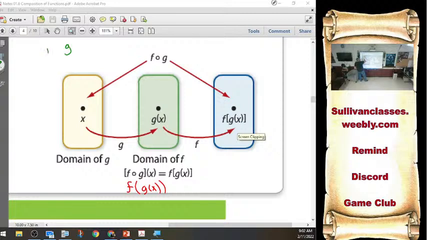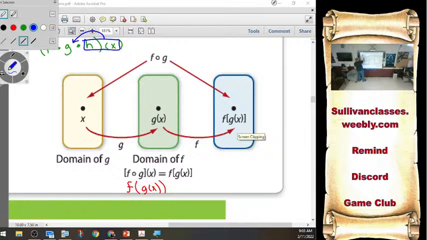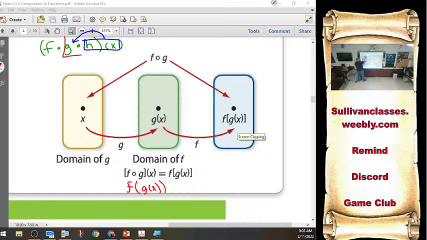Now it's important to note that when you do those, you work your way backwards. If I say f of g of h of x, that means I find h of x, plug it into g. Whatever that result is, I plug it into f. Okay, just like that food chain chart. You start on this end and work your way backwards into the big shark. Okay?